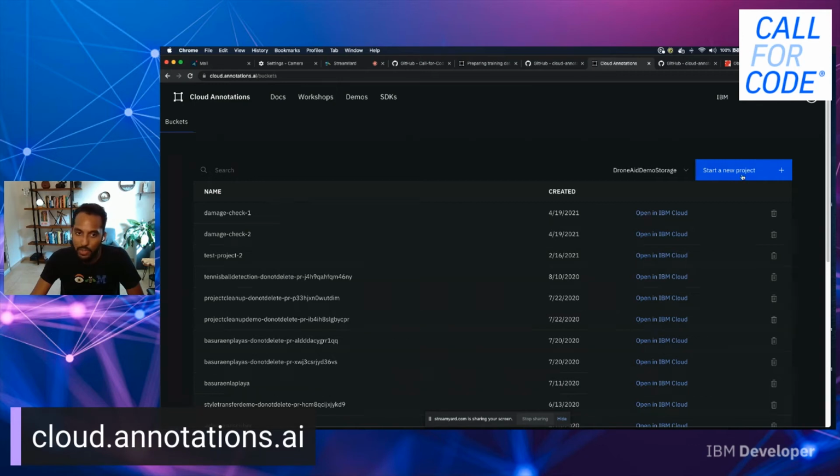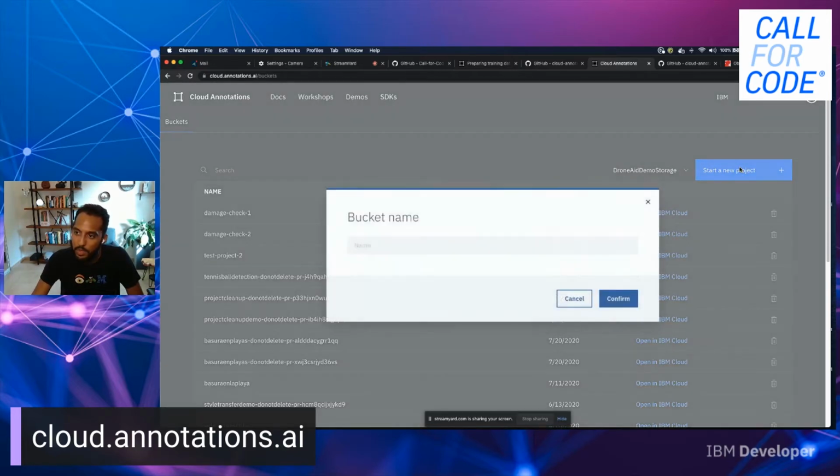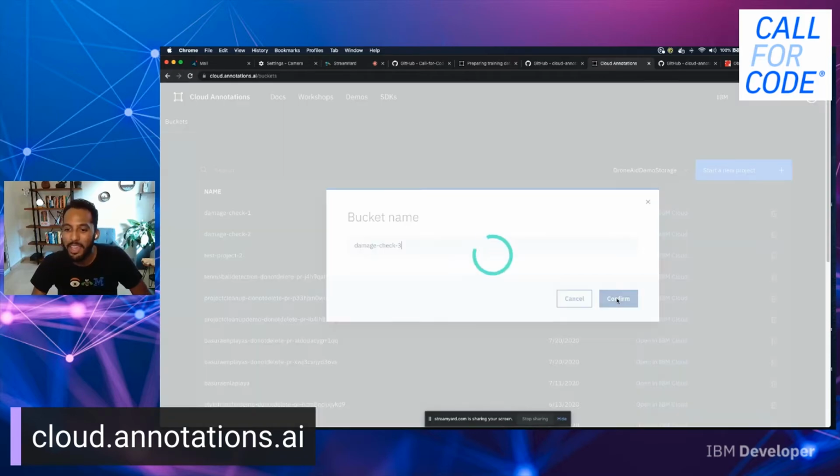So I'm going to give a really brief example on how you would start a new project. Go here to the button after connecting the storage bucket. And I'm just going to call this damage check 3, very original. Hit confirm.